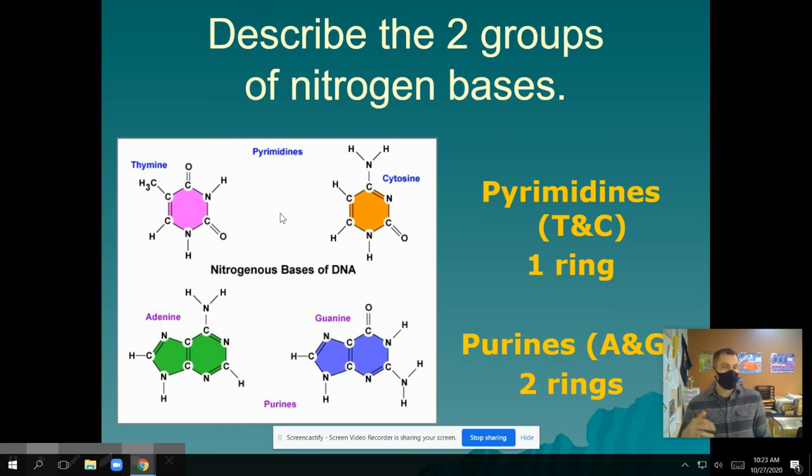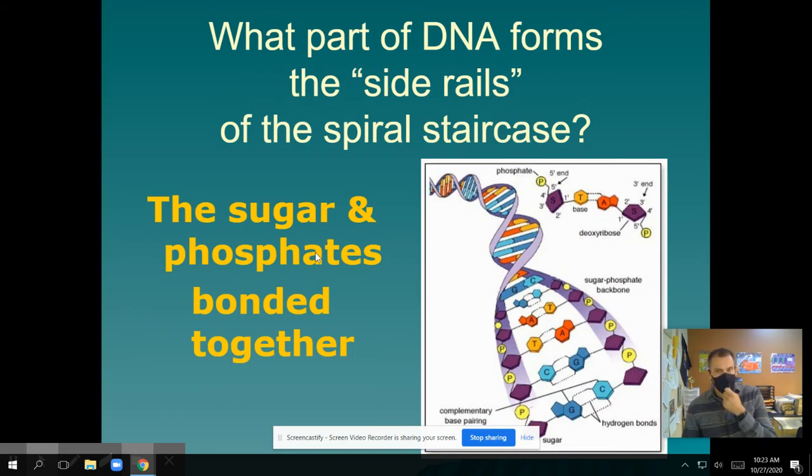So they're called purines. I don't think I'll test you on that. You don't need to know which ones are purines and which ones are pyrimidines. But this is why the A and the T go together and the C and the G go together, because one has one and one has two, and you want to have a total of three. All right. Okay, next step.